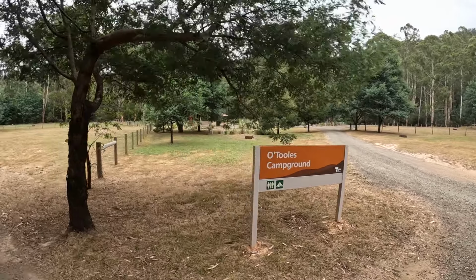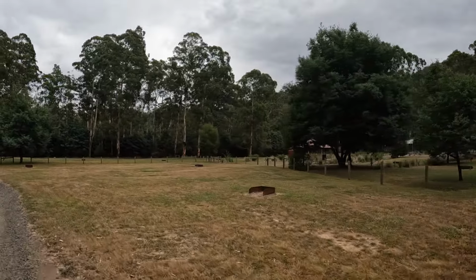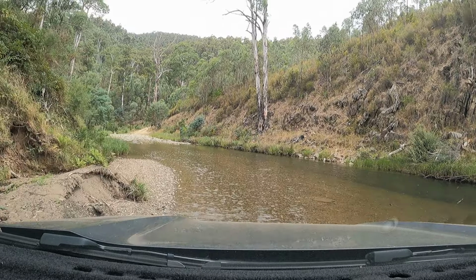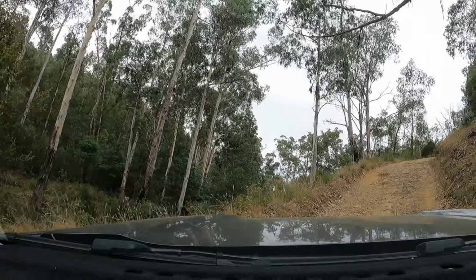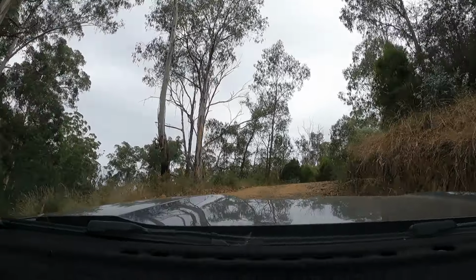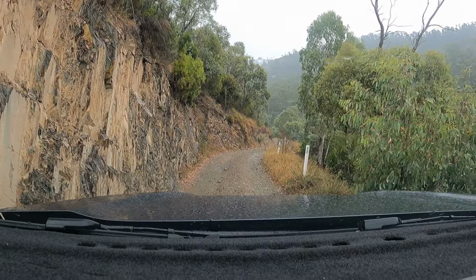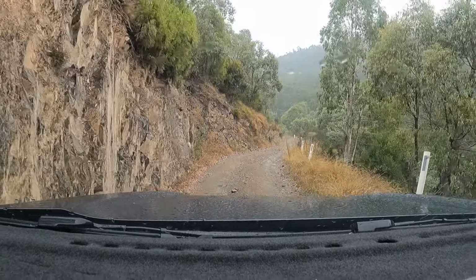I'm at O'Toole's Flat Campground. Now this is going to be the furthest option that you have available and probably the roughest getting in. There are a couple of river crossings to get through and a couple of steep tracks, and if it's wet like today, you're probably going to have a little bit more of a challenge, but they're doable in a decent four-wheel drive. If you've got off-road trailers, you should be fine. If you've got a caravan or anything like that, it's probably going to be a real issue. Like I said, there are some steep and rough tracks getting in here. But look, there might be a couple of other options. Let's check your tracks, but for the most part, I'd say this is four-wheel drive only.